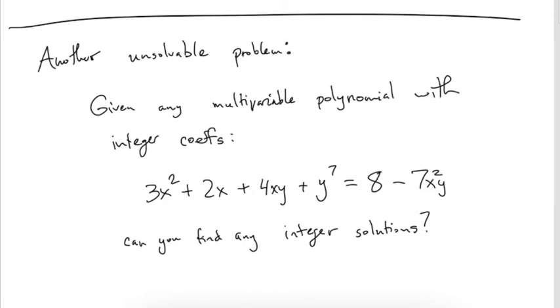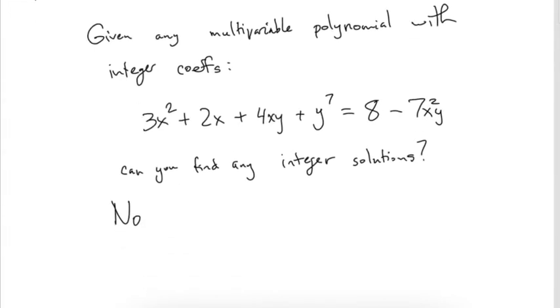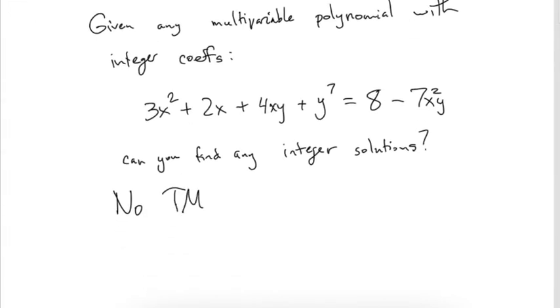I could use some fancy real analysis to find real number solutions to this by doing things like Newton's method, or if you know some numerical analysis. It's definitely possible to find real number solutions, or perhaps there are no solutions, but you can prove that either way. But if you are looking for solutions which have to be whole numbers, this question is undecidable by any algorithm. So no Turing machine can do this computation.